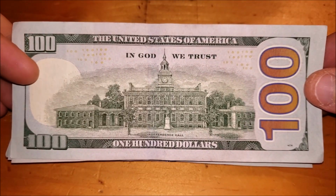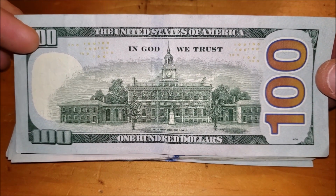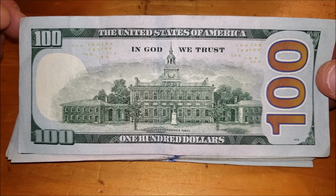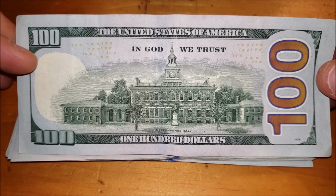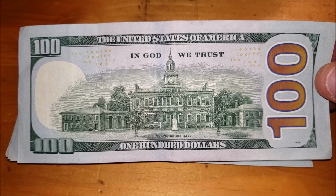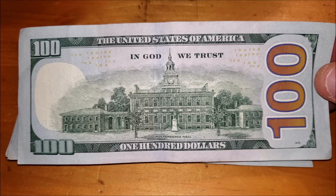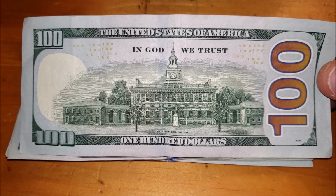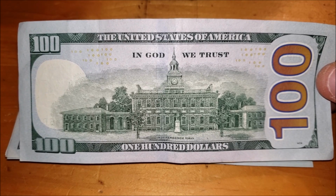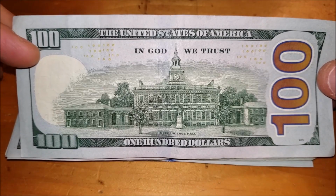Let's look at the back of the bill. Nice depiction of Independence Hall here. I do get questions similar to a couple of other denominations of notes. Oh, and a correction. In the last video, I said $1 banknotes were the only ones to have a changing federal bank seal. $2 bills are also ones that have a changing bank seal. So that was pointed out to me. So thank you for correcting me there. But let's keep on going.